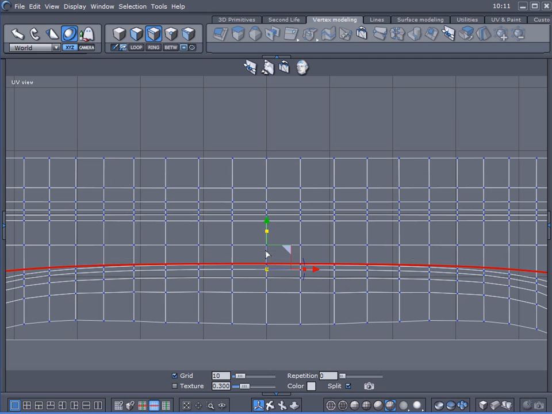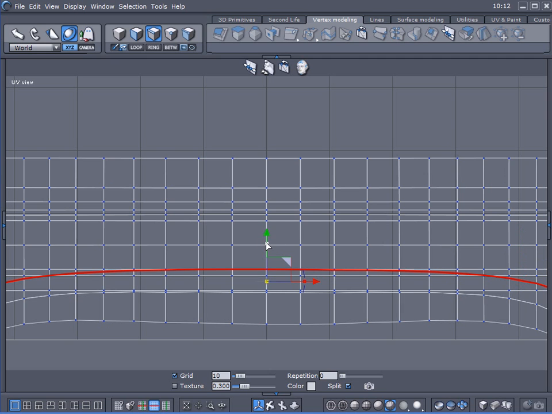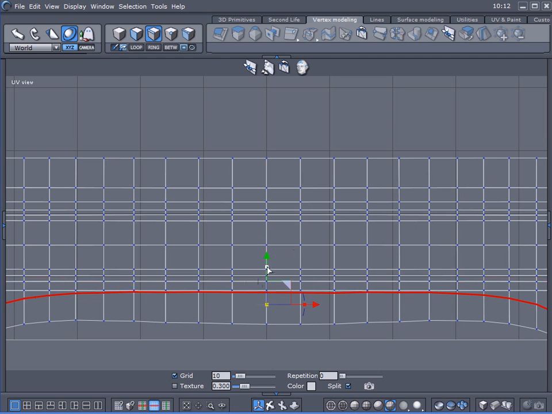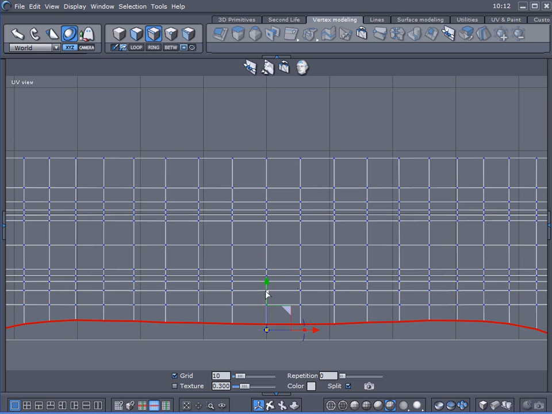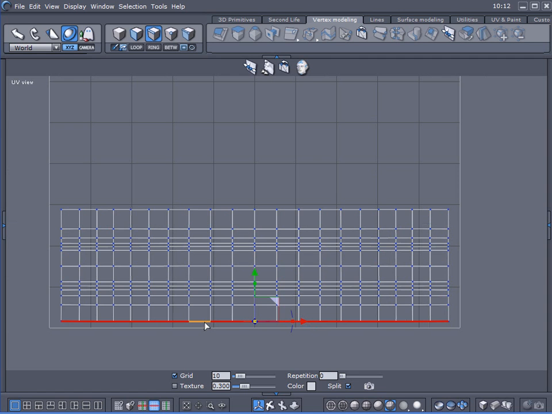Now, here's why, and you'll see in the next tutorial even better, but here's why I created this cylinder with 3 sections. I wanted this section right down the middle. And the reason I wanted it down the middle is that when we're done here, which will be in about 3 seconds, I want to know, without having to guess, where the center of this mesh is. Well, shoot, just create a line down the middle here and let Hexagon tell me where the center of it is, rather than look at my UV map in Photoshop and have to approximate where it is. As it is now, this line here is perfectly in the center of my mesh.